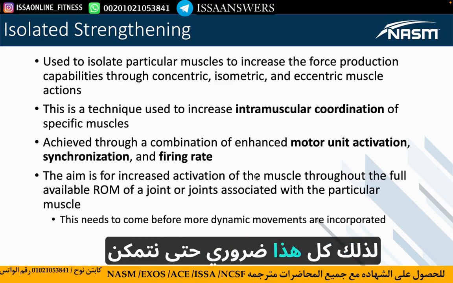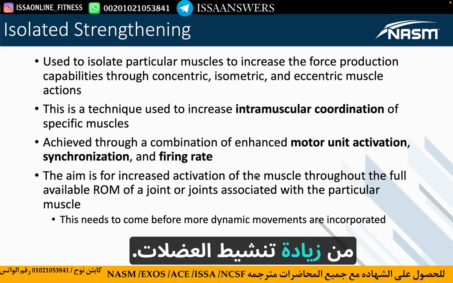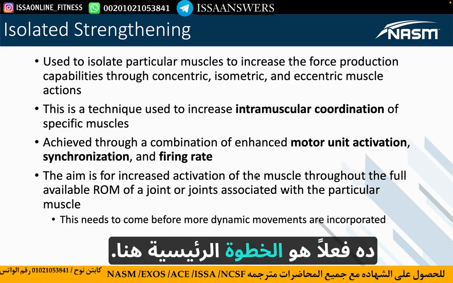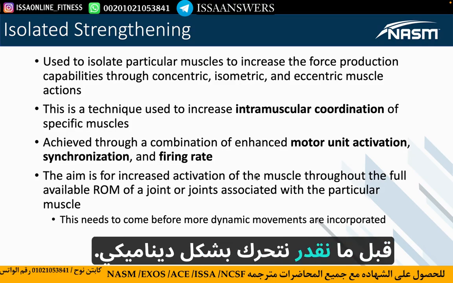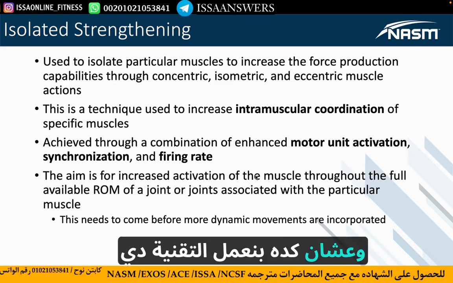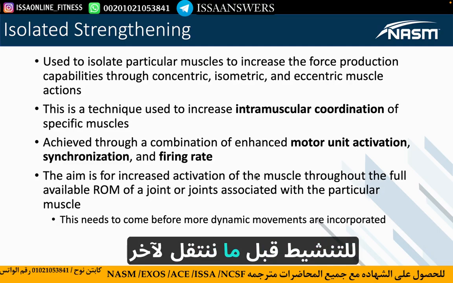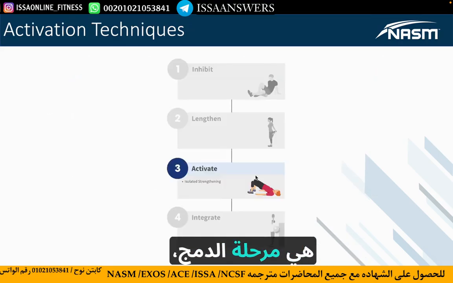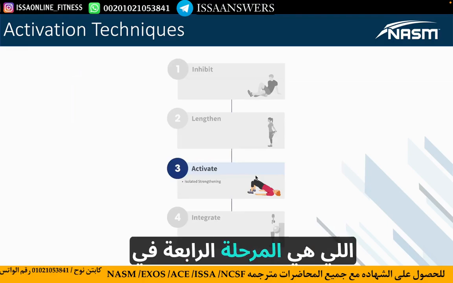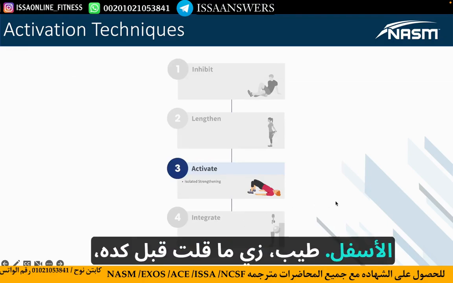So all of this is necessary so that we can increase muscle activation. That's really the main step here. We need to make sure we have isolated strength before we can go into dynamic movement. And that's why we do this activation technique before we move into our last and final phase, which, if we go back just to remember, is your integrate phase, phase 4, down at the bottom. Okay?